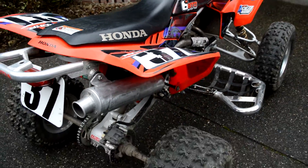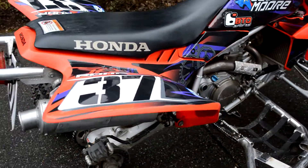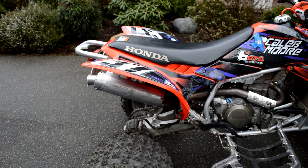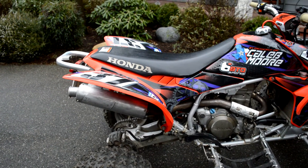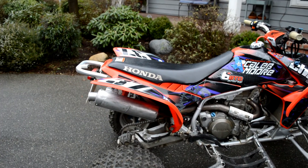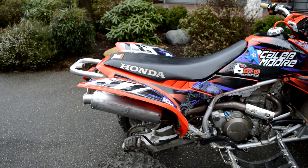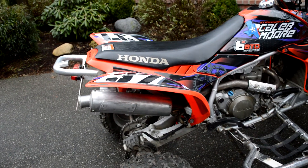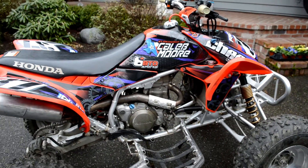The second thing I did is I traded the White Bros for an HMF full exhaust. The reason I did that is because I need a spark arrester to go to the dunes. White Bros is out of business — they got bought by Vance and Hines — and I couldn't get a spark arrester from them, and I couldn't find any used. This way I can buy one and replace parts on it — new baffle, new end cap, all that. HMF's a good brand, so I'm happy with it.